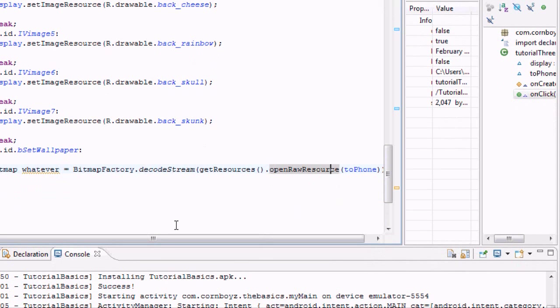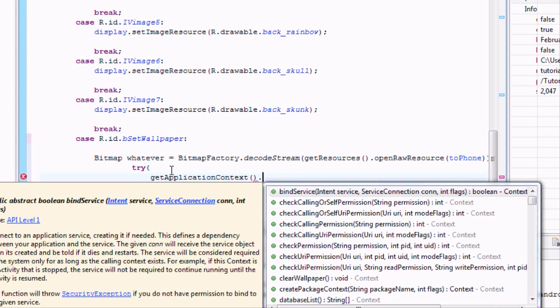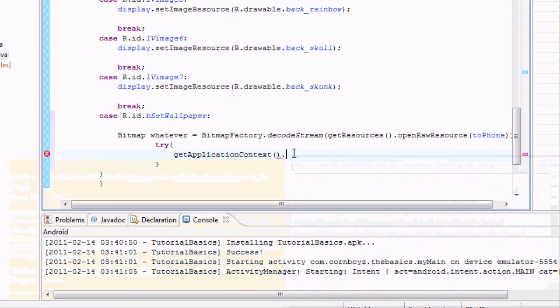And now what we need to do is set up our bitmap to do something. So we're going to use a try, because it doesn't always work, and we need it to catch exceptions. So we need to do a try, and it's called get application. And I'm sorry I'm not explaining a lot of this. I apologize, but it would take forever for me to explain each one of these. They kind of explain what they do themselves, and if you hover over them, it gives a little description of what they do. But I'm just showing you how to set the wallpaper up.